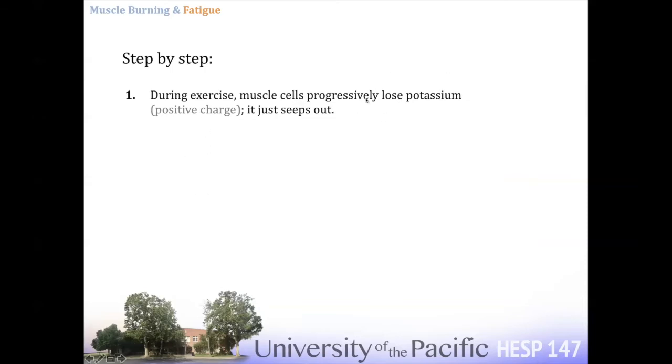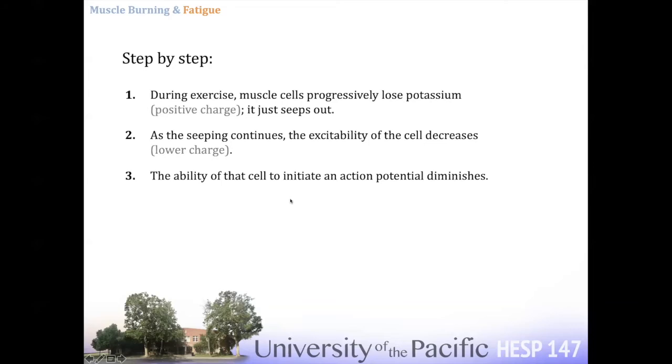Muscle cells are leaking out this potassium. It's positively charged, right? So you're getting more negative. This is not helpful, because you're getting more and more negative. Think relative refractory period. Maybe there's a cause of fatigue there. Maybe. I don't know. I've never seen an explanation of how this is a major cause of fatigue during exercise, but the excitability of the cell lowers, think relative refractory period.